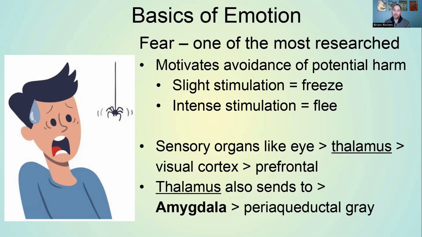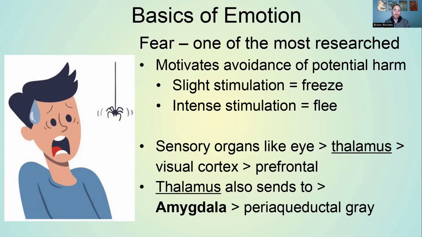Now, this doesn't appear to always be true with humans. We can also see freeze responses with really intense stimulation of humans. So again, the animal models and the human models are similar, but they are a little bit distinct. Getting a better sense of that is one reason that we do so many varieties of studies on animals, to see how it might be working in humans. But doing those kinds of invasive studies in humans is not ethical, so we don't do that.